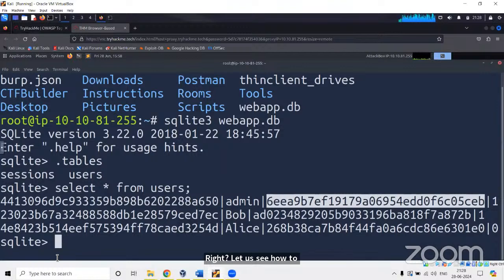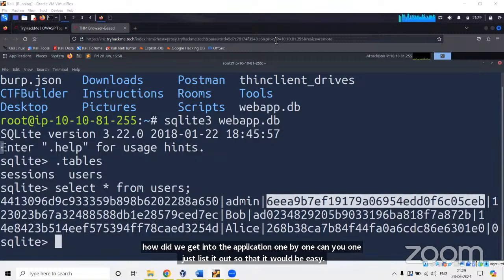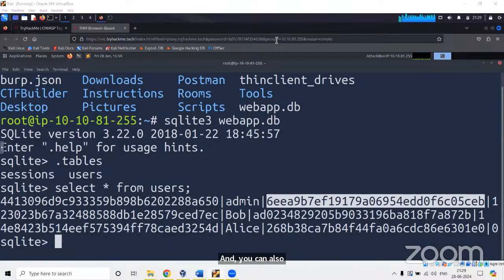Now, till here, has everybody got an idea? What was the drawback, and how did we get into the application one by one? Can you all just list it out so it would be easy, and you can also figure out whether you have understood or not.